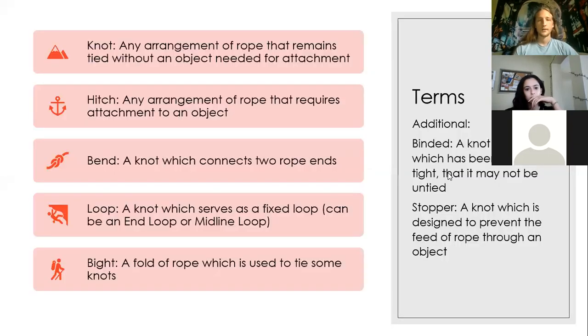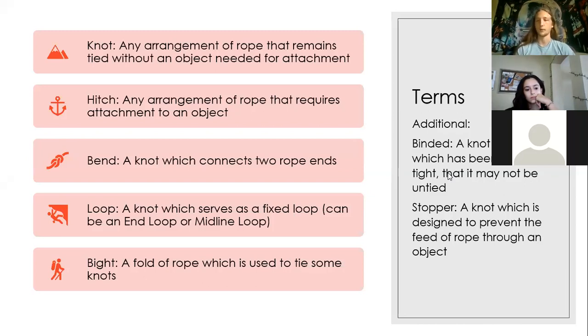The first one we got up there is knots, right? So I'm saying knots and hitches as separate things. I'm just going to be calling everything a knot. I mean, any arrangement of rope could be kind of called a knot, but there's a little bit of a technicality. So a knot is going to be any arrangement of rope where you're tying something, and then that thing that you tie can just remain tied without needing any other object. So you can just hold it in your hand, you can wiggle it around ideally, and it'll stay in place.